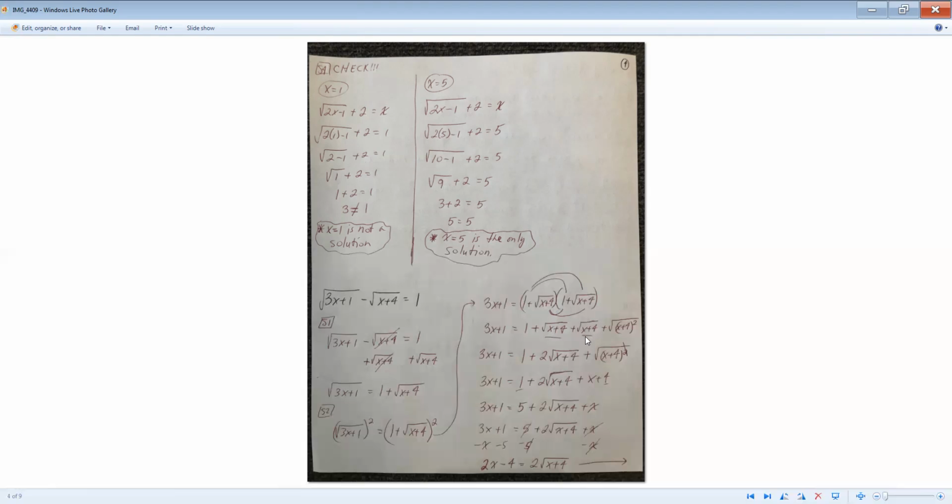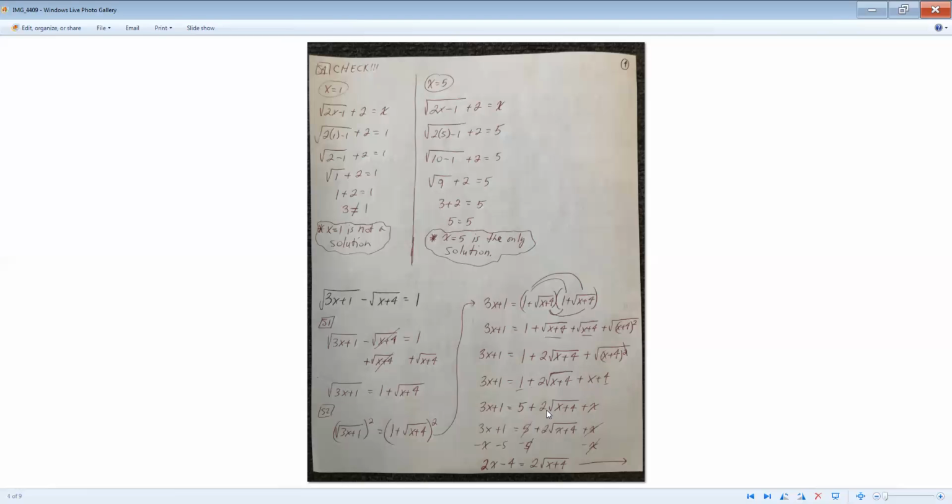And then when we multiply the square root of x plus 4 times the square root of x plus 4, we multiply what's under the radical, and that would just be x plus 4 squared. We don't have to do any distribution at this moment because in the next step the square root and that square will cancel out, leaving us with just x plus 4. We can go ahead and combine the like terms as well. The square root of x plus 4 plus the square root of x plus 4 will be 2 square root of x plus 4. Remember, there are numbers sitting in front of your radicals, and that will be 1 in this case. So we have 1 plus 2 square root of x plus 4 plus x plus 4. Combine your like terms of 1 and 4, which will give us 5.